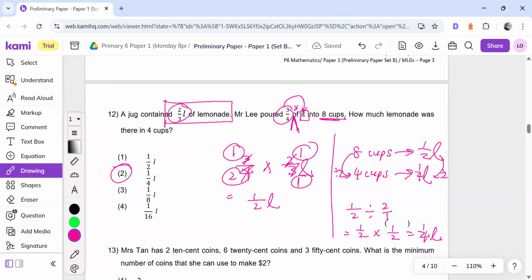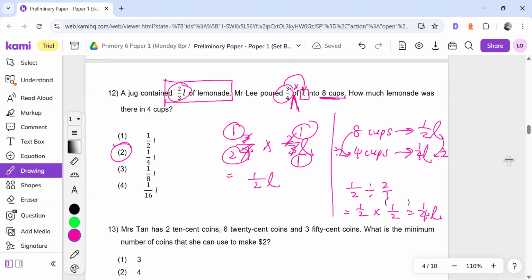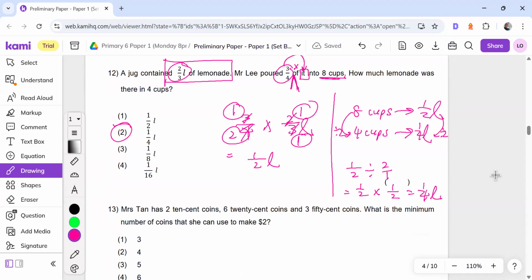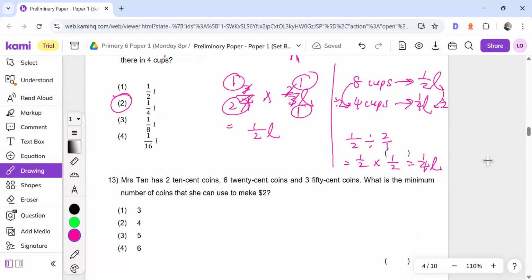Correct? Okay, right? No lucky guess. If you lucky guess, you can consider as don't know how to do. There's no such thing as lucky guess. In the exam, good if you get a lucky guess. But when you do this homework, lucky guess is considered as still wrong. Don't know how to do.